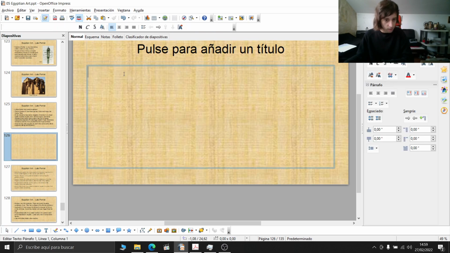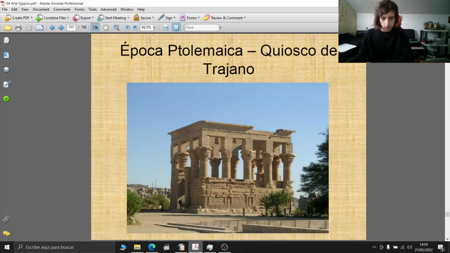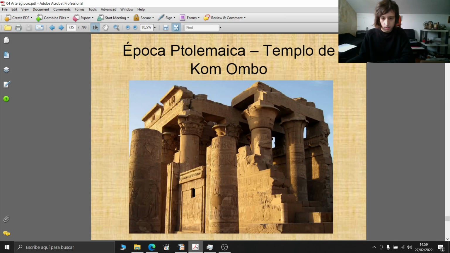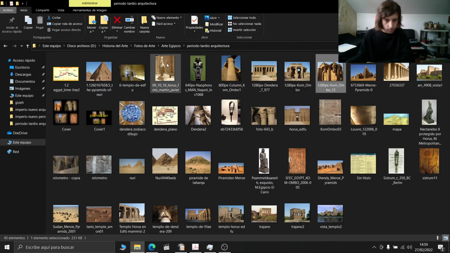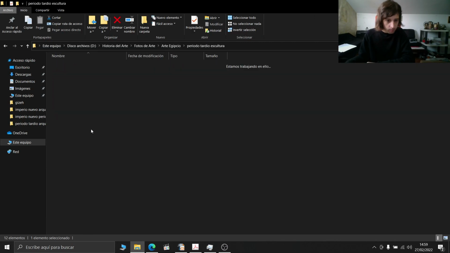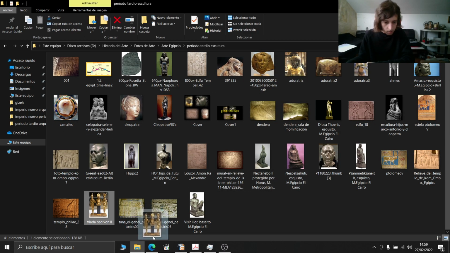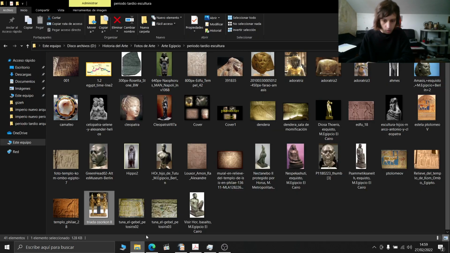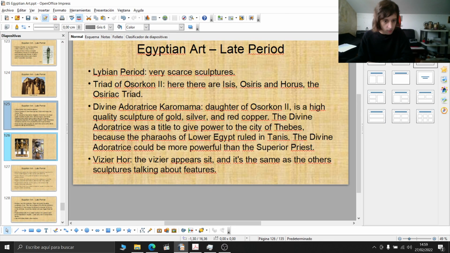Okay, now these are the sculptures, and then finally it will be Cleopatra and shots. Osorkon, then the Adoratrice, this one, and something else.